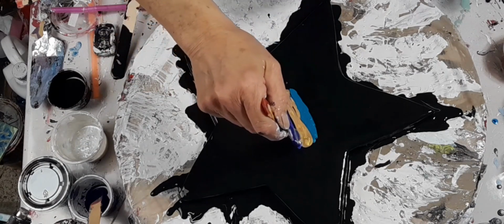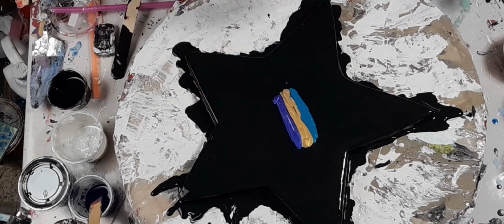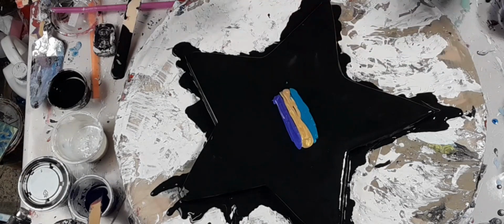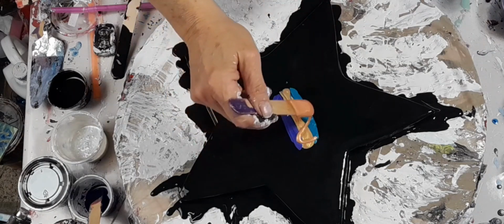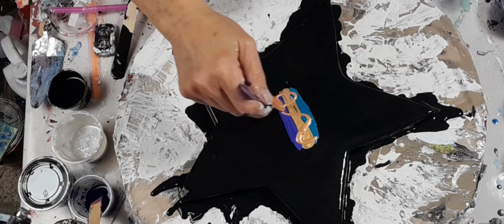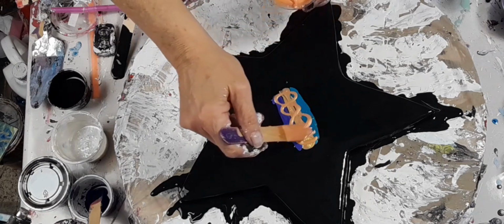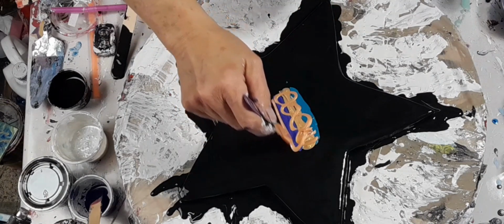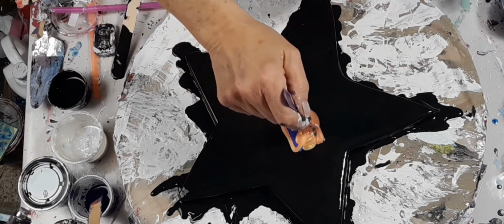Maybe just a little more. Kind of fill that in right there. All right, then we've got the new This Little Piggy, and I forget the name of it. Bellini, or I don't know, something like that. All right, so let's do that one. I think I'm just gonna go over it like this. Let's just put that down the sides too, why don't we? I don't know what we're doing yet, but we will find out. We're just winging it right now.